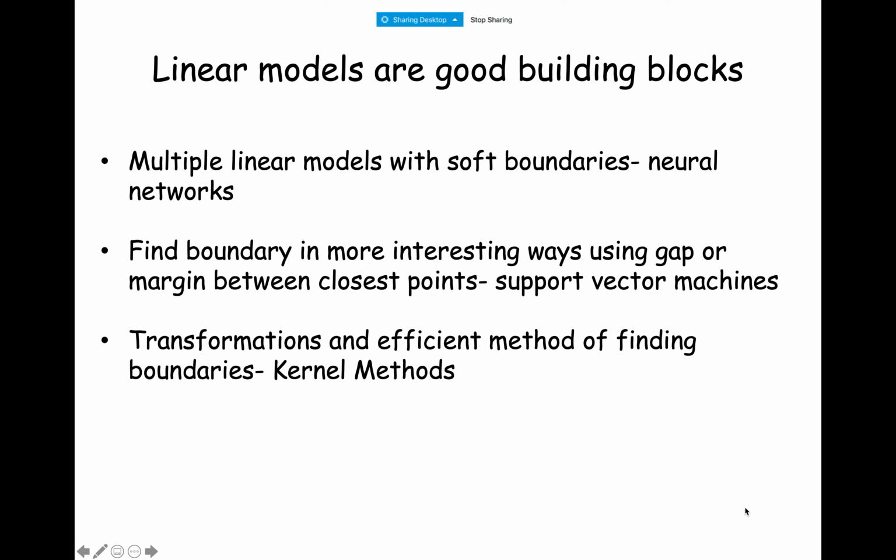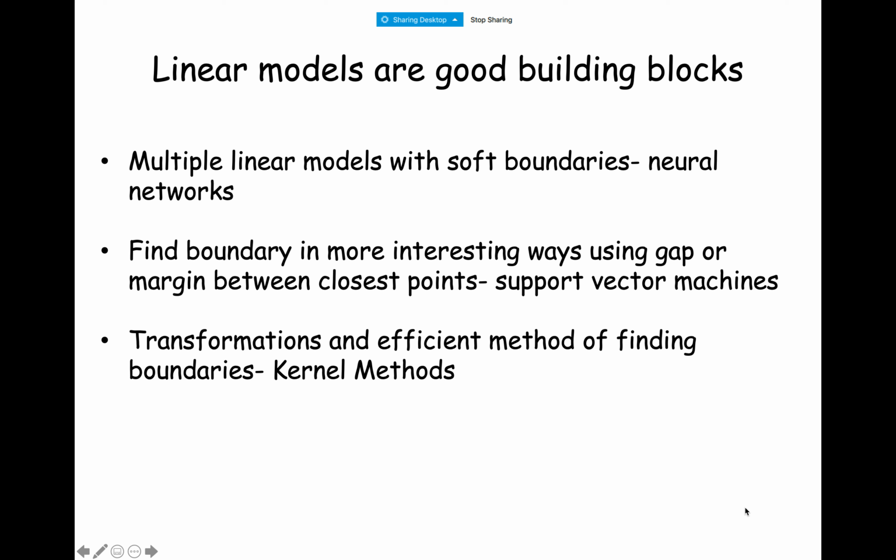But as a type of learning method or learner in and of itself, it's nothing more than a linear model with some additional constraints added on to the in-sample error that encourage certain types of solutions. So when we talk about regularization, we'll get to this idea of not only do you look for minimizing in-sample error, you can also say minimize in-sample error, but do it in a way that you're as far away from, within the gap between these two different types of points. Okay? And so yet again, that is a linear model. By adding an additional penalty, or an extra term to the expression for in-sample error, you can get it to work in very sophisticated ways.